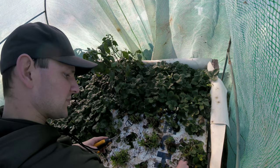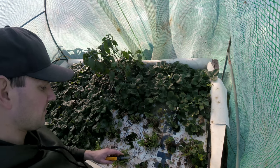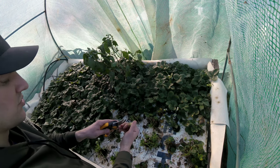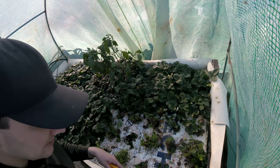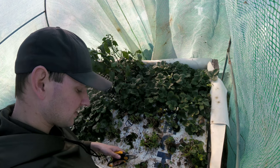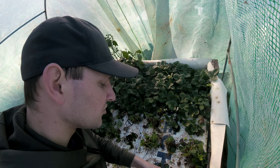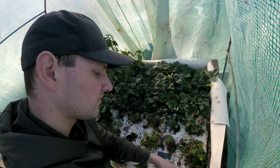Not a hundred percent sure on this, but when you're trimming your plants back, if you're going to cut off all your leaves, you probably want to make sure you don't have any flowers on the plant, because those are going to sap a lot of the nutrients and energy out of the plant and it's going to be harder for the plant to grow back its leaves. That's my idea on that — I don't know if that's fact, but it makes sense to me because the plant will generally try and put more energy into its fruit.